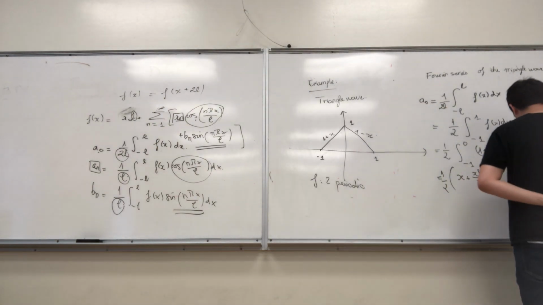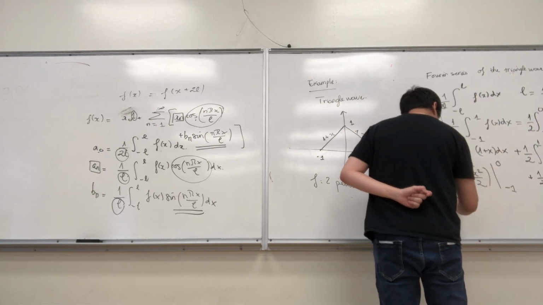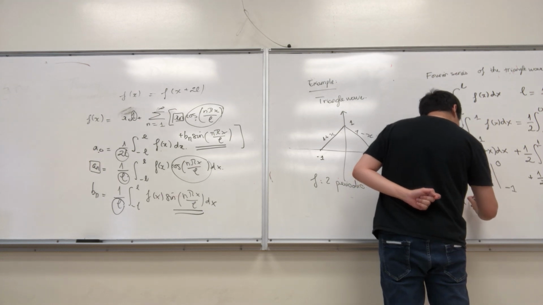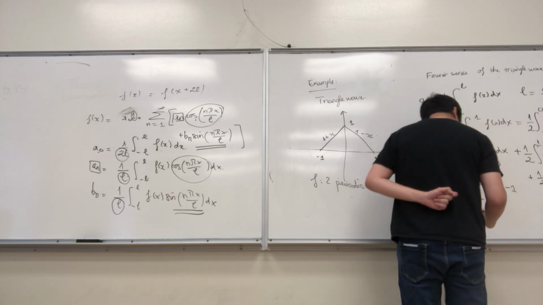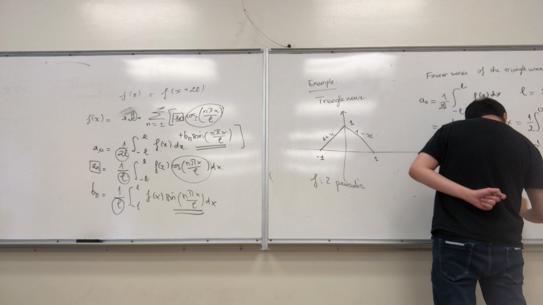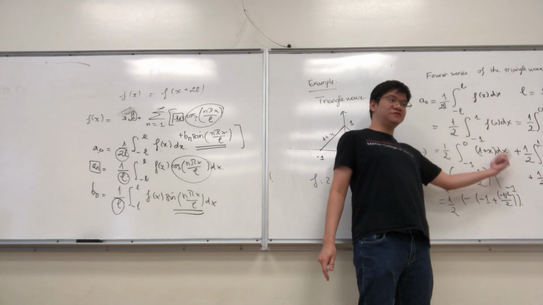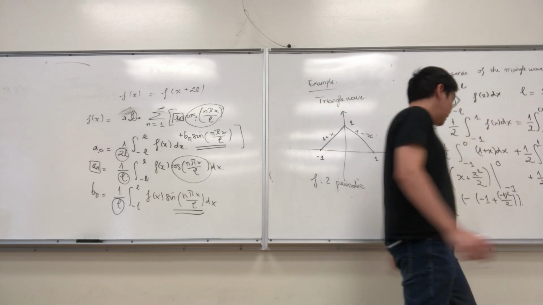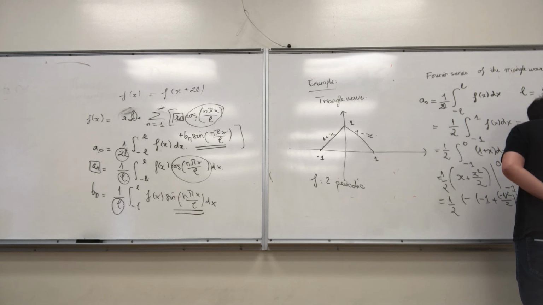So this will give me 1/2 of x minus x squared over 2. You take the difference between 0 and 1. So the first one will give you 1/2 of minus 1 plus 1 minus 1 square over 2. Right? So the first one, I have 0, so this is going to be 0. So I'm going to have minus of minus 1 plus minus 1 square over 2. And the second one will give me 1/2 of 1 minus 1 square over 2.